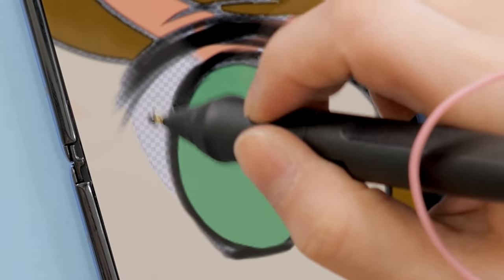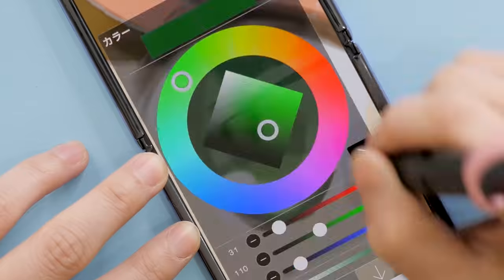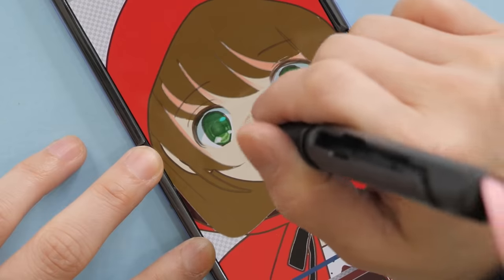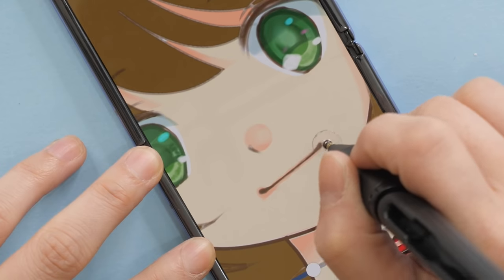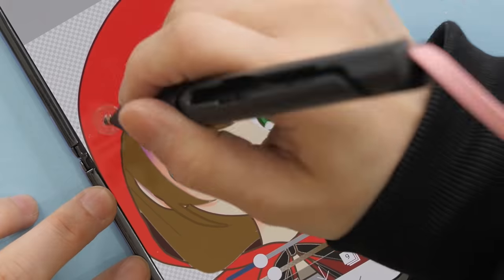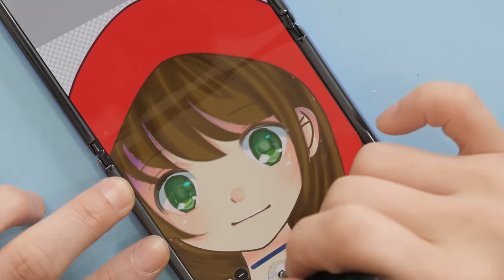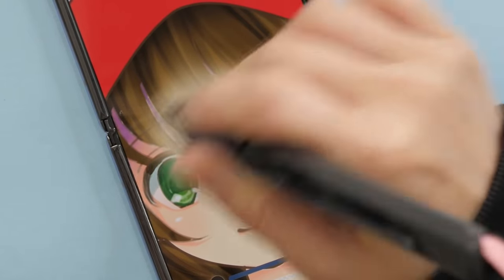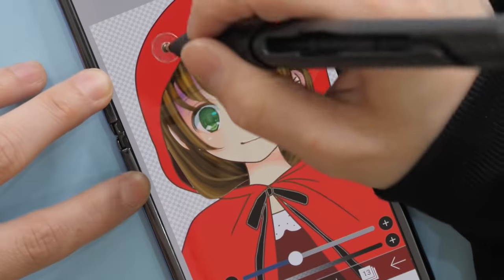The eyes are my favorite part — they really bring the soul into the drawing. Quick pro tip: if you want to make her eyes look really bright, add in a lot of highlight with different colors like blue and pink, and make the big white highlight into the shape of a diamond — it makes the drawing really cute and pop. I love doing hair — I usually add three different layers with three different colors to make shadows, then add a layer on top for a swipe of highlight. Another quick pro tip: add a little bit of skin color on top of the bangs to blend them into the skin. It gives a more anime look and blends everything together nicely.